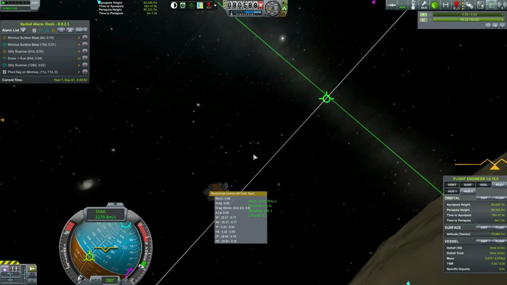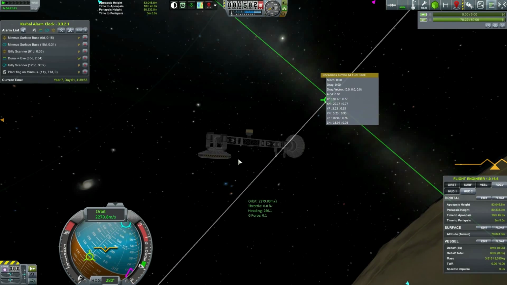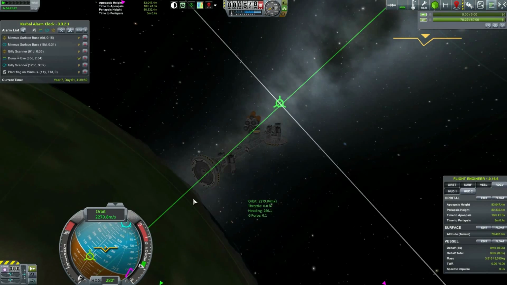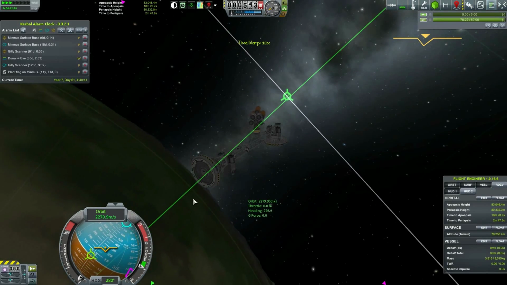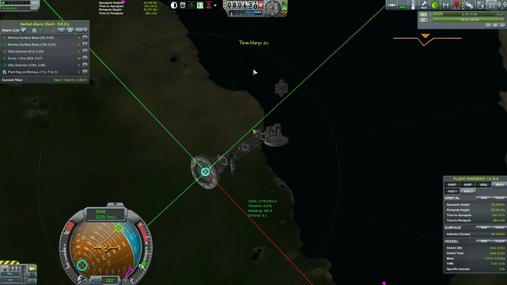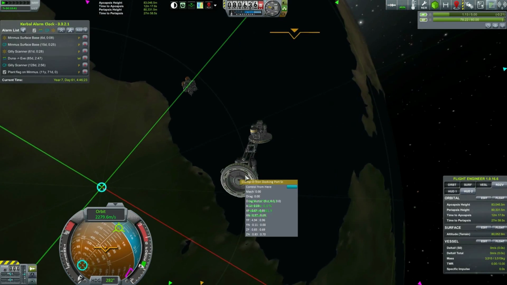Really? You can't set him as a target? Oh, you're out of power. We got to wait until sunrise. Okay, well, let's wait until sunrise, and I hope that your single solar panel is facing the sun. Your single solar panel is facing the sun. Good. Okay, so now let's control from here.